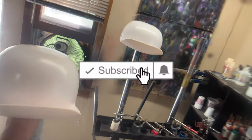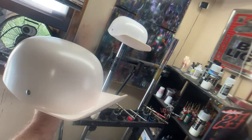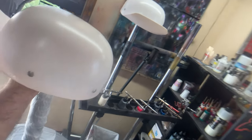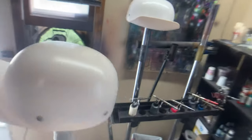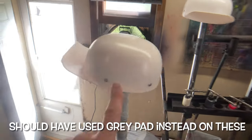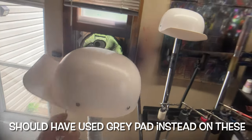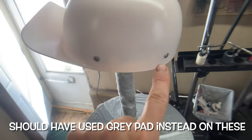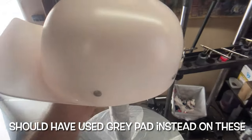Today I thought I'd bring you a little quick video on these helmets that I'm doing. I did start these already. What I did is just take a red Scotch-Brite pad and scuff these all up nice and good so there was no shine left. Made sure to get these little metal buttons really good.